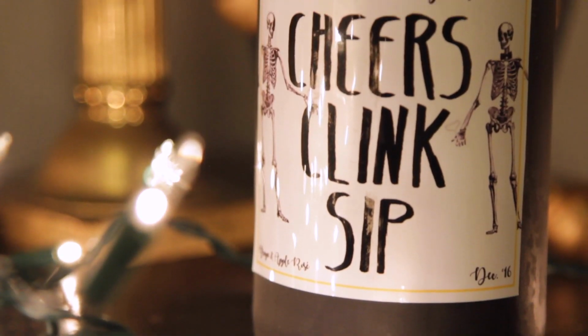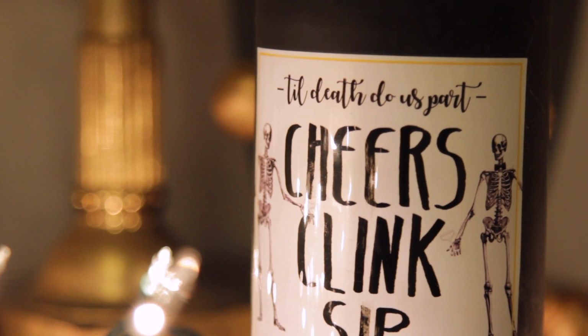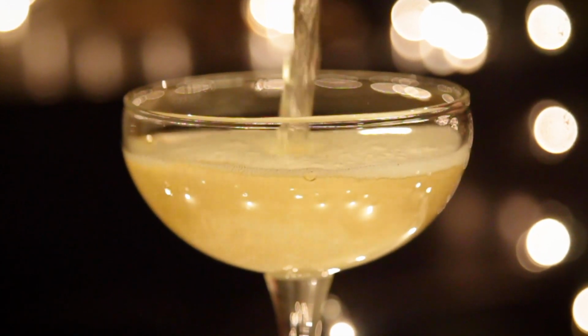I even brewed up a couple batches for my own wedding to hand out to guests as they arrived. But sparkling wine doesn't only have to be for celebrations. Sometimes a nice glass of bubbly is the perfect way to toast to life. Alright, enough background, let's make some sparkling wine.